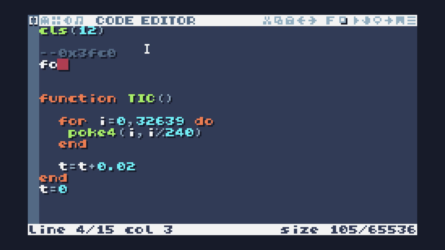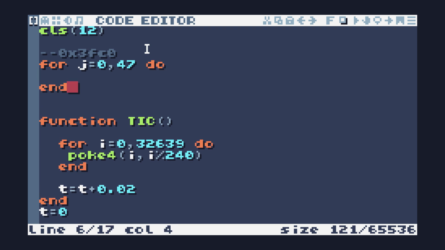And to set the palette, we usually use something like j equal to 0 to 47, and again that's 16 by 3, 0 to 47 do. And we will usually poke. So poke in this instance is going to be something that is the full byte, because we are working with RGB colors.